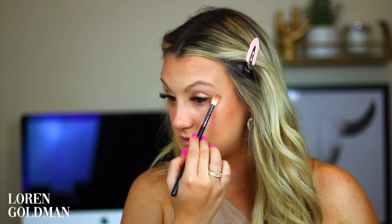It actually went better than I could have ever imagined — I kind of wish we did this in the beginning. My biggest advice would be: if you want that big wedding and you had to postpone it, it's fine. The people that matter will still be there in the end. If you really want that wedding, postpone it — don't cancel just because you feel like you have to. If you're really in love with that person, a year from now they'll still be there and still want to marry you. Just do what you want. People ask me on Instagram, 'how do you do it?' and I'm like, you just do it.